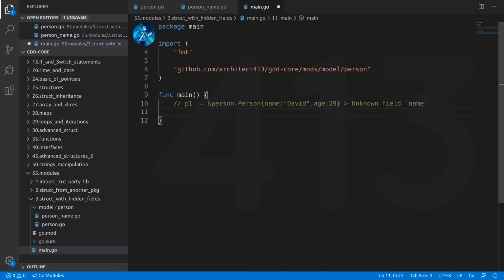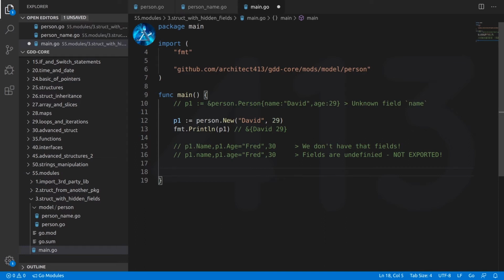For this case, we will use purpose of constructor. We will access our person package, and with new function, we will create new object of person with pointer and also with specific values which we will pass to that function. We have created p1 variable with data type person. If we try to change directly values of our attributes with upper or lower cases in both of these statements, we will get an error.